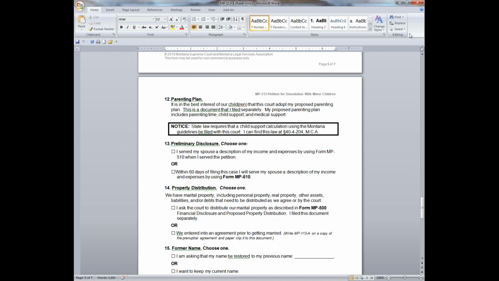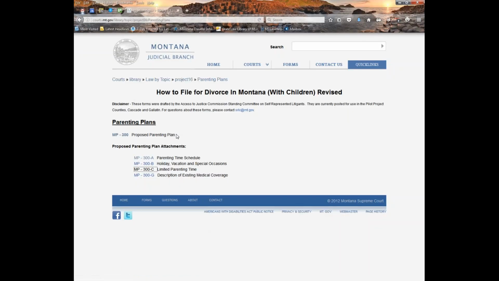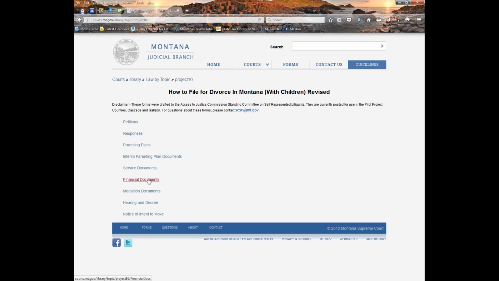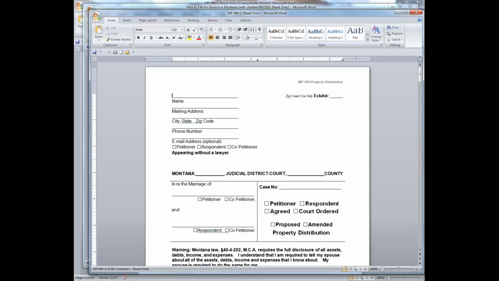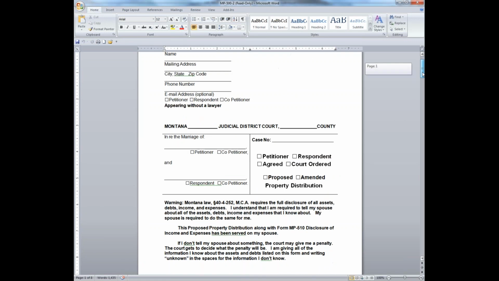And I just wanted to, again, quickly take a peek at those documents, which are under the heading Financial Documents. And we have the MP 500, which is fairly basic.